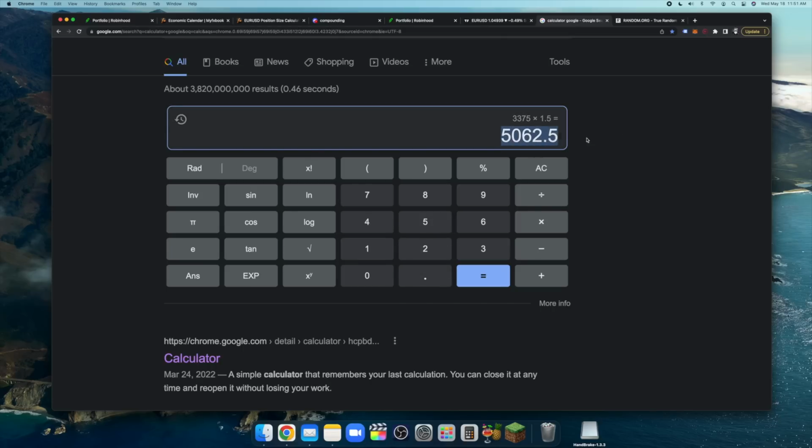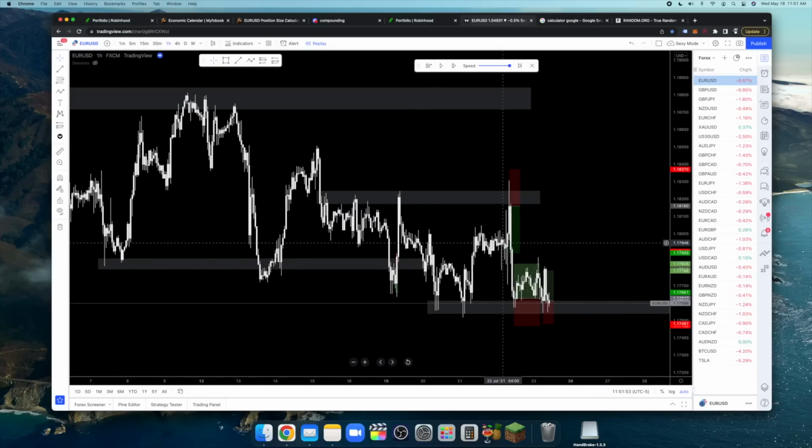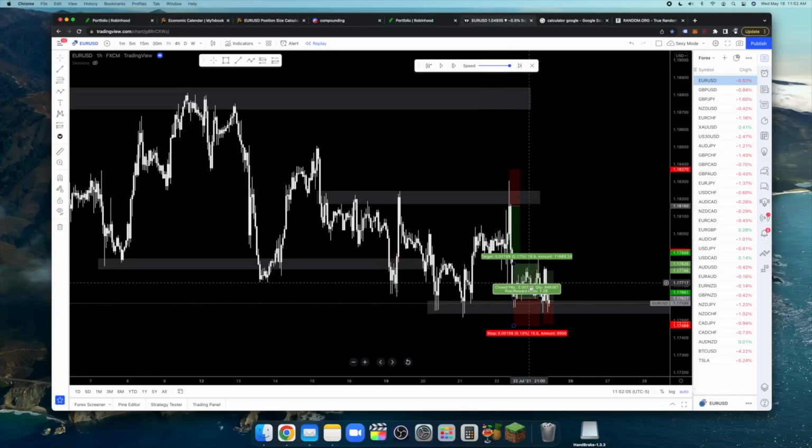You took a 1K account to 5K, and all you did was draw clear support resistance zones and take trades where you're simply trading a bounce off the support resistance zone. And the only risk management structure you're doing is you're just compounding the profits. So if the first ones win, you risk 40% of the new balance to make 50% of the new balance. After you win that trade, you risk 40% of the new account balance to make 50% gain.